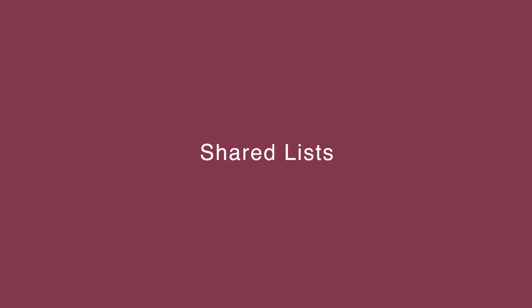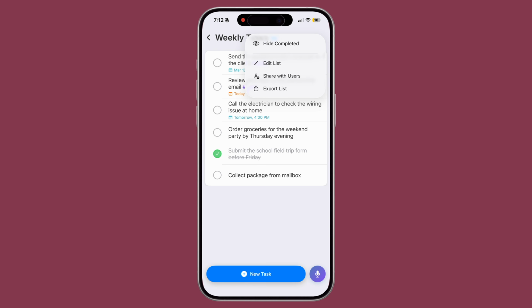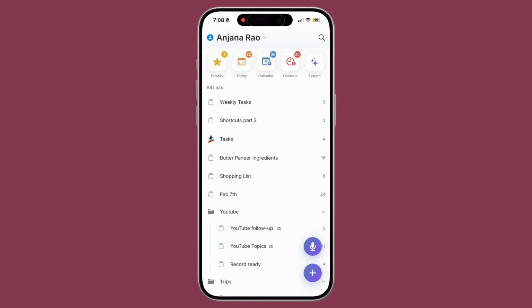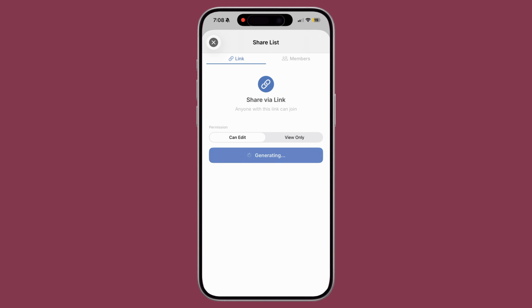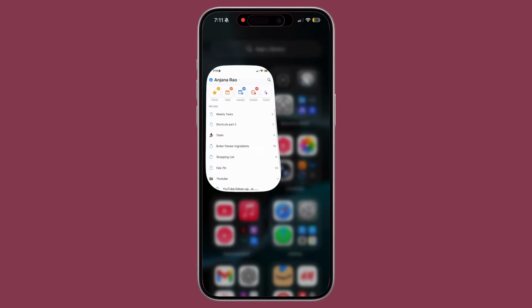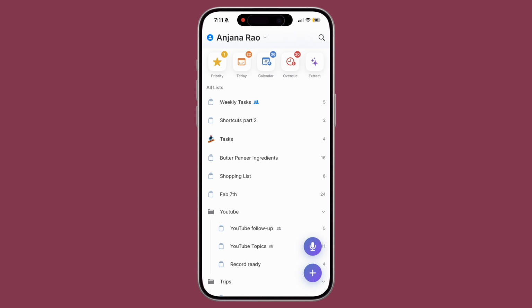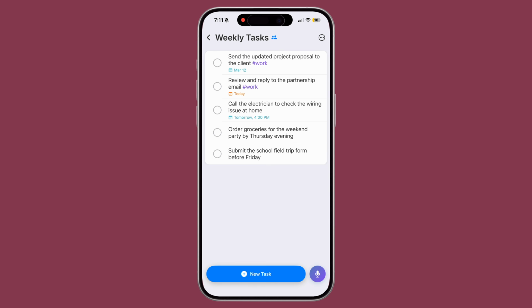Finally, the feature that my husband and I use a lot together is shared lists, because life is rarely solo. You can create a grocery list with your partner, a packing list with friends, or a project list with your team. Everyone can add items, check things off, and stay on the same page. To share a list, simply swipe a list and tap this share icon. You can generate a share link, and then share it using message, email, or WhatsApp. Once the other person has accepted, now you both share that list. Try it out, one of my favorite features.